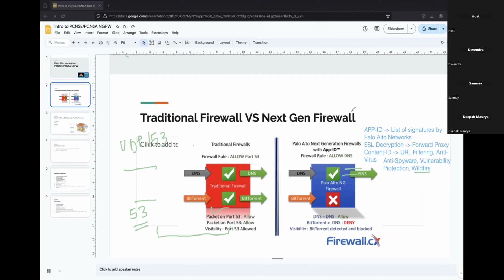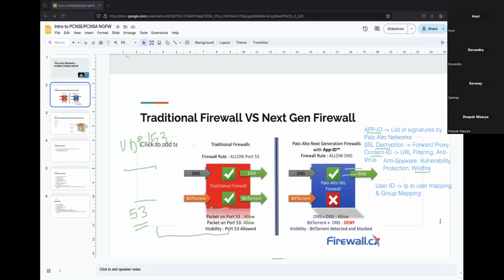Fine. Now we discussed App-ID, Content-ID, SSL decryption. Now there is one more thing that Palo Alto is quite famous for, and that is User-ID. What is User-ID? It can be either IP to user mapping and group mapping.